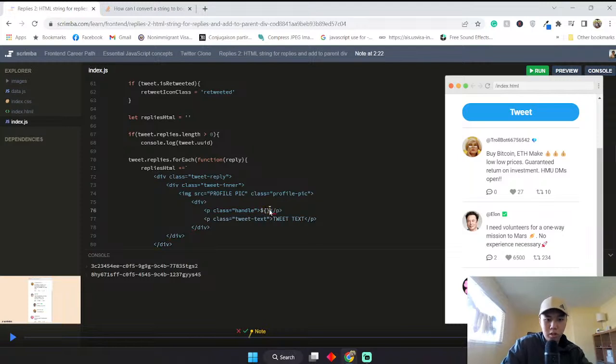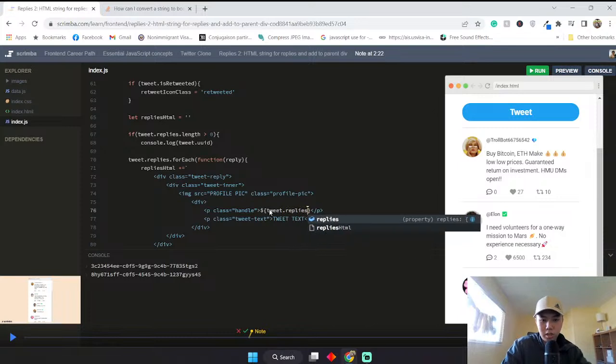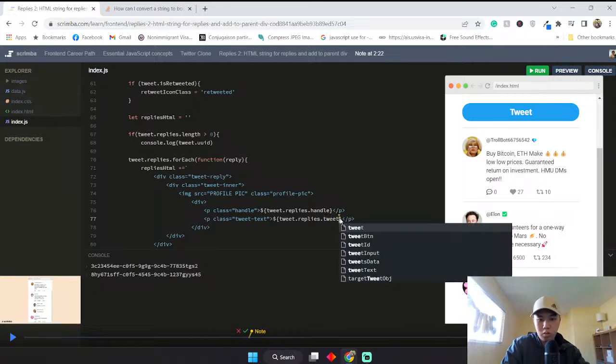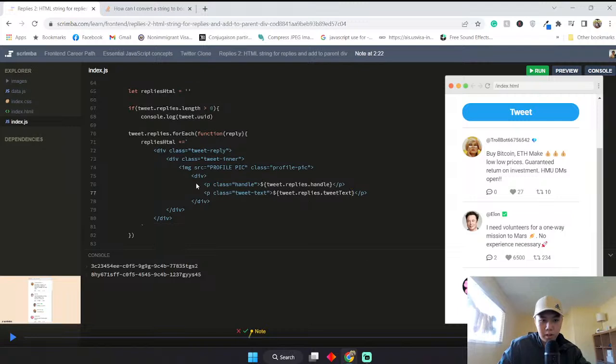Here is going to be tweet dot replies dot handle. Same thing on this. It's going to be tweet text, and then profile picture is going to be here.